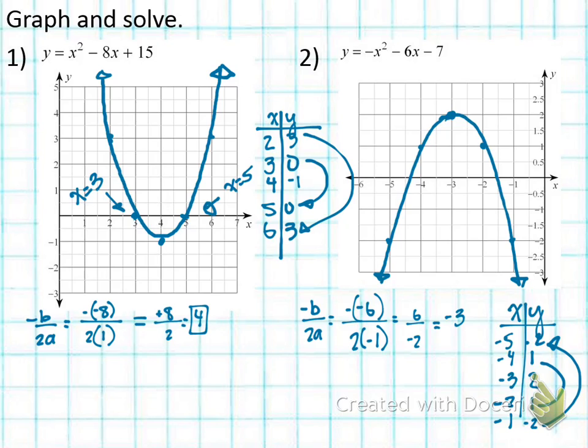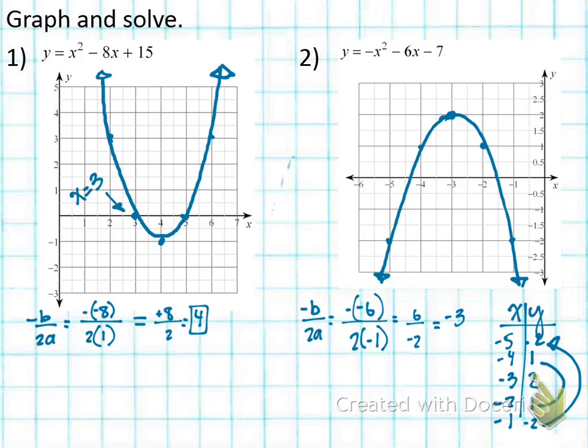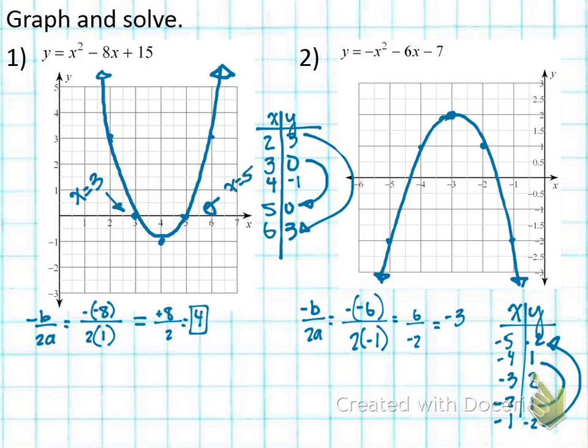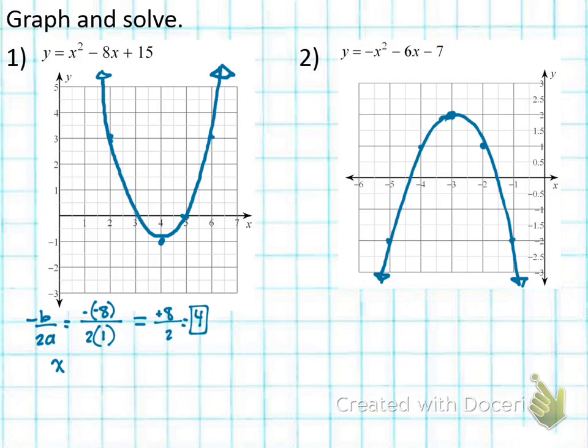So watch me do numbers 1 and 2. I'm going to keep the graphs up here because I want you to see what's going on with it, okay? So the first thing I'm going to do is, let me erase all this. You still have to find negative b over 2a on number 1, okay? So that's still normal. So we know from yesterday our negative b over 2a is equal to 4, and I'm going to make an xy table just like yesterday, okay? I'm putting 4 in there, and if I put 4 in, my vertex is at negative 1, okay? So that's the first thing. That's normal. Here's the shortcut now.